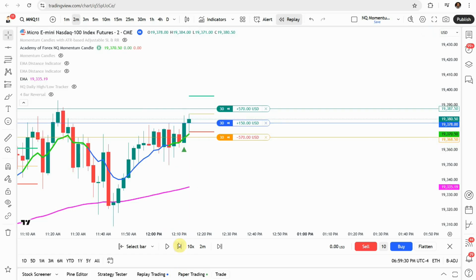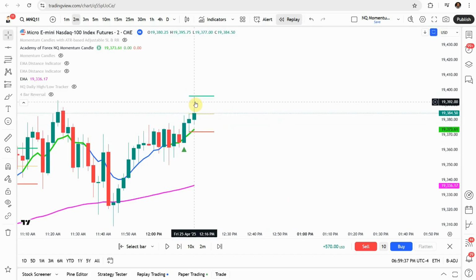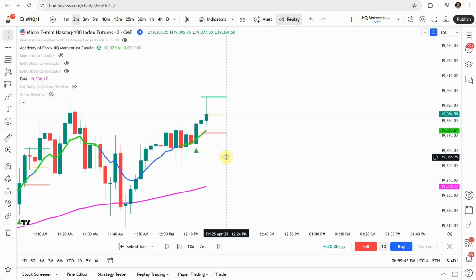Go ahead and play this forward here. You can see now it triggers that trade that we looked at a moment ago. One more forward there, and you can see we hit our take profit on not only this trade, but what would have been this trade that was boxed out right here as well.